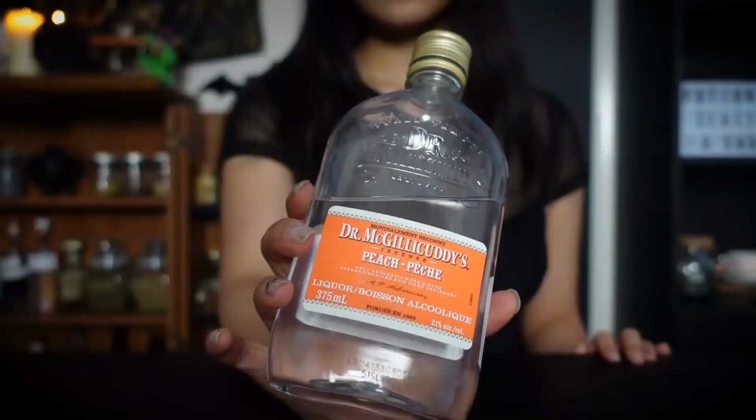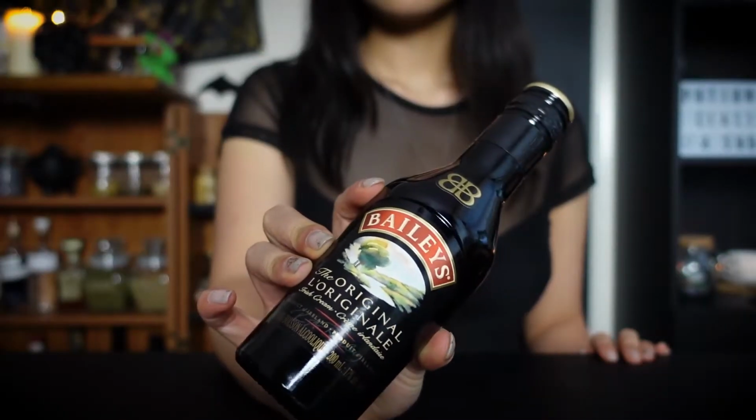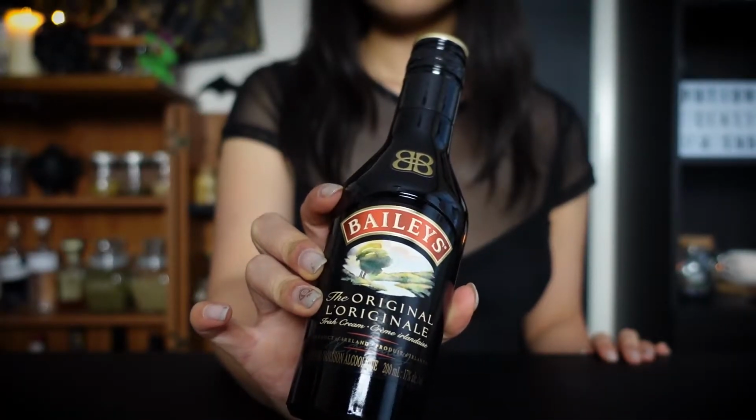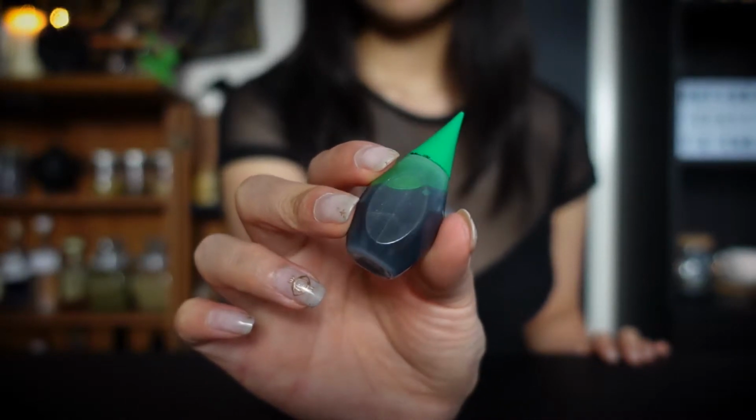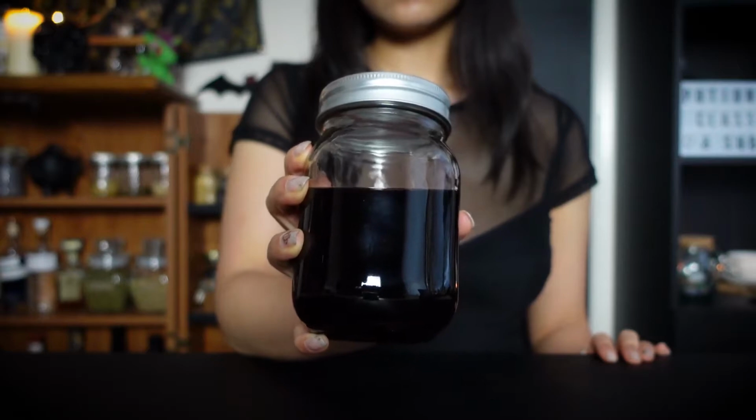So these are the ingredients for today's potion. You will need 1 ounce of peach schnapps, half an ounce of Bailey's Irish cream, a drop of green food coloring, and a 1/4 ounce of grenadine.